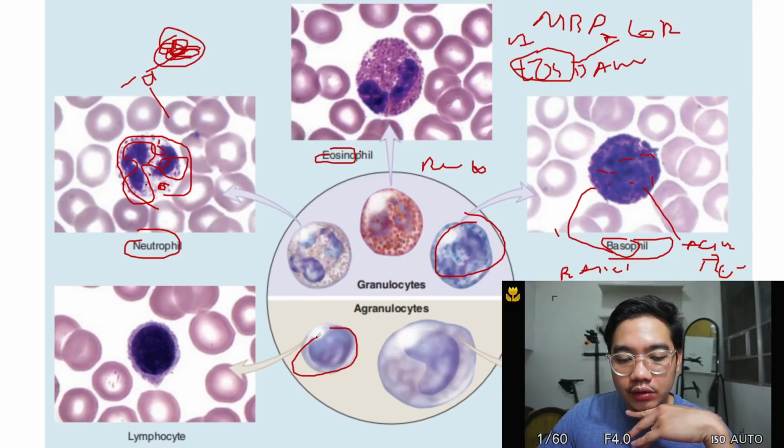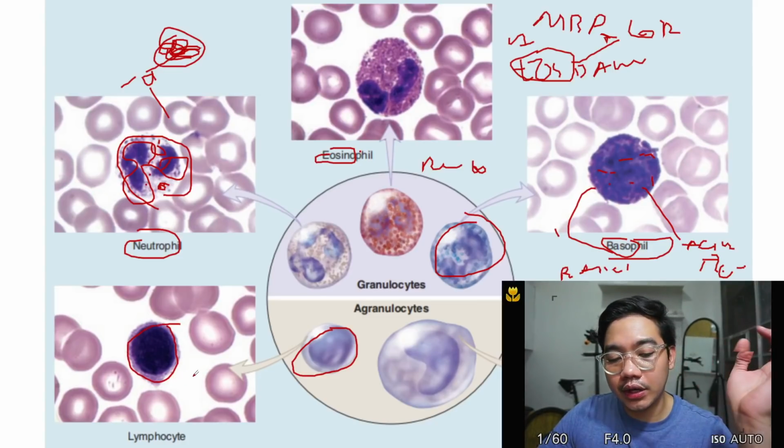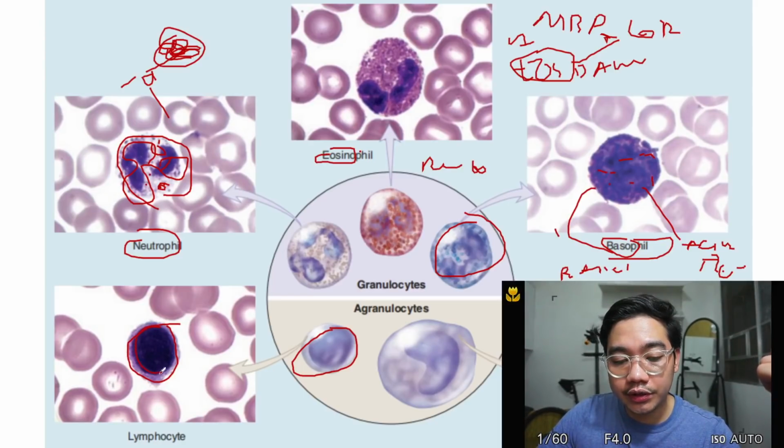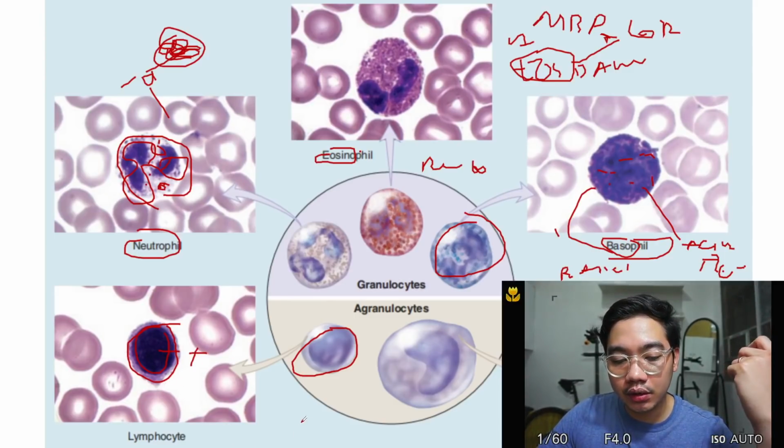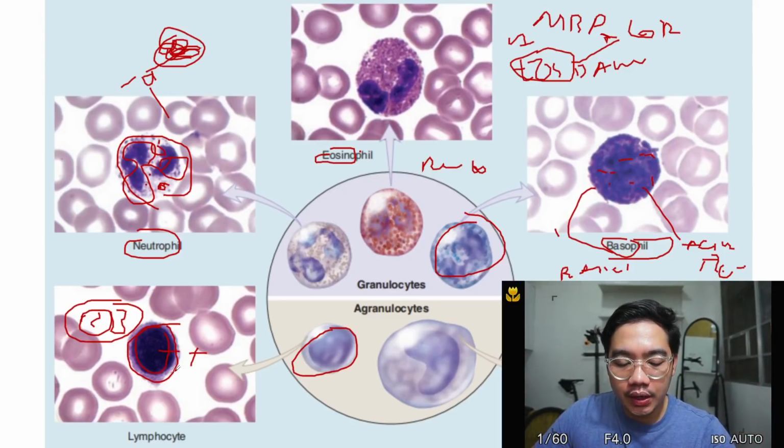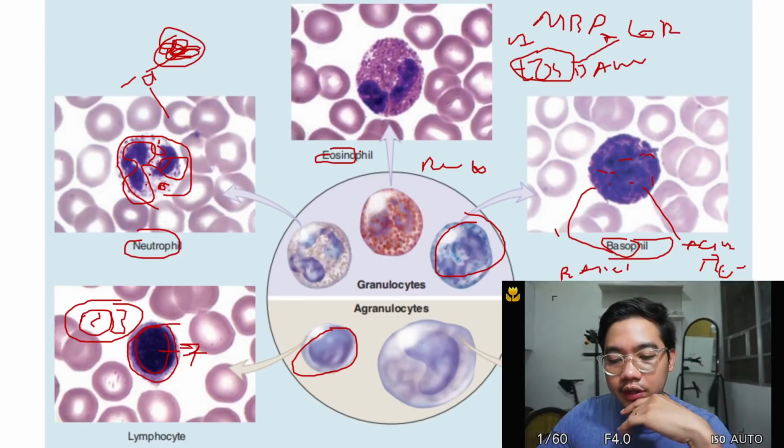Your lymphocyte is this one, with scant cytoplasm, and there is a well circumscribed dark staining nucleus. That's the difference between your lymphocytes and the others. This is most probably a T lymphocyte. It's not a B lymphocyte, because the B lymphocyte has a bigger cytoplasm and a perinuclear Hof. The main way lymphocytes kill is through injection of cytotoxin, in the cytotoxic lymphocytes.